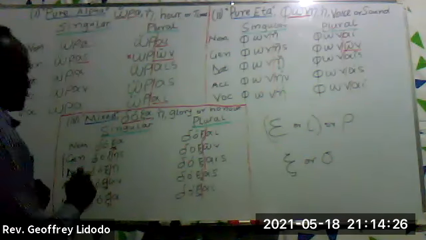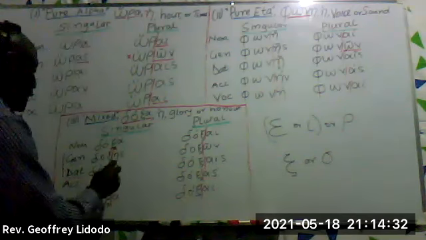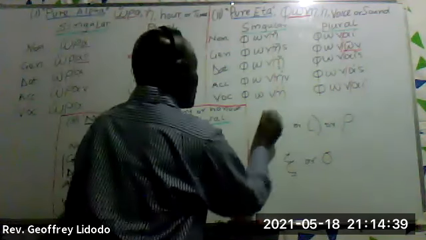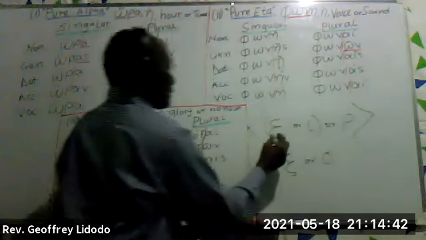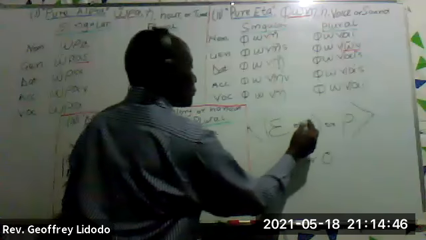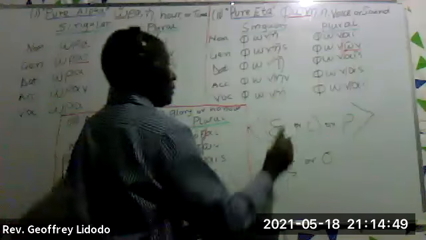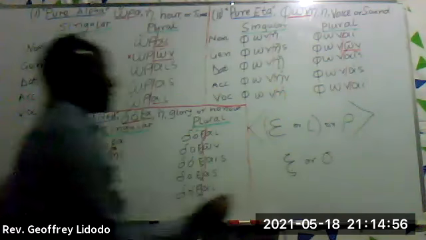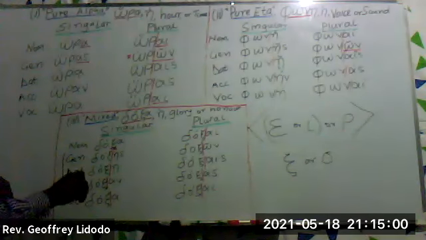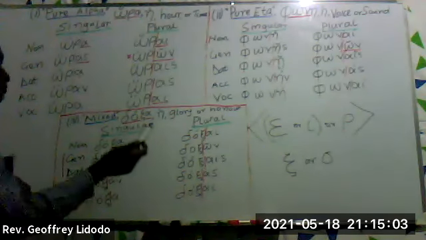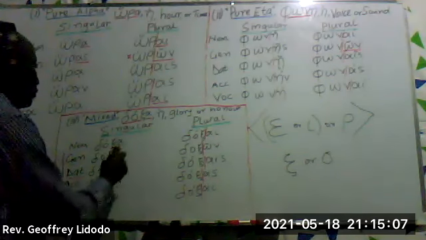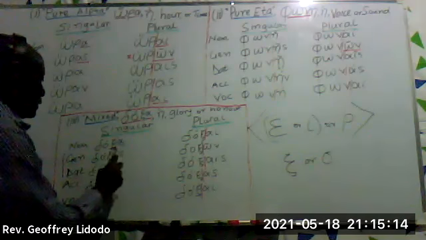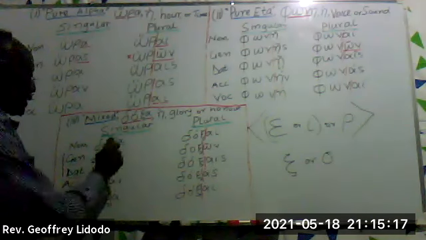So the criteria for finding the pure alpha and the mixed is this. This is for pure alpha. If the stem ends with epsilon or iota or rho, automatically it comes under pure alpha. But if it ends with xi or a sigma, automatically it comes under mixed. But the ending automatically is this. So you will have to check whether it is mixed or pure alpha by the alphabet that ends the stem.